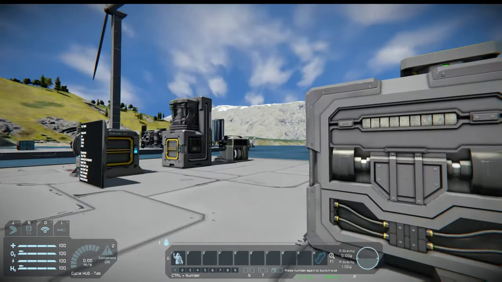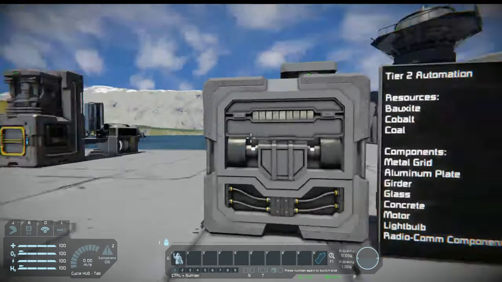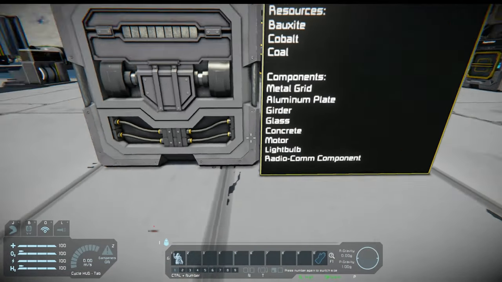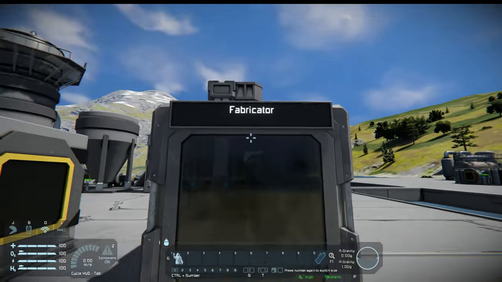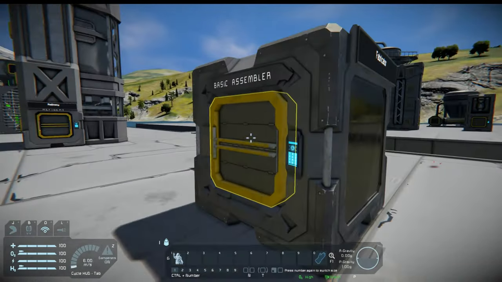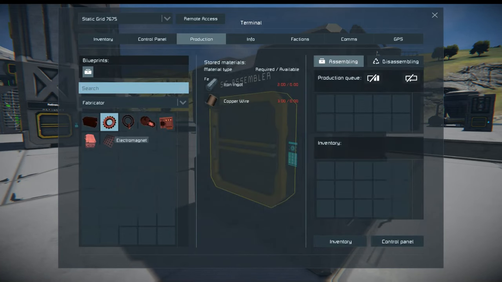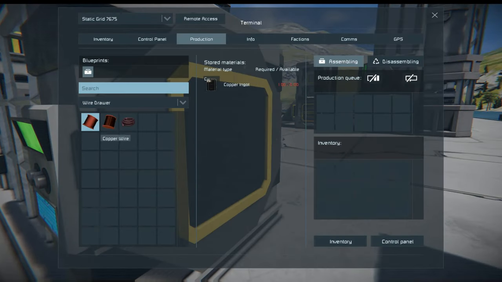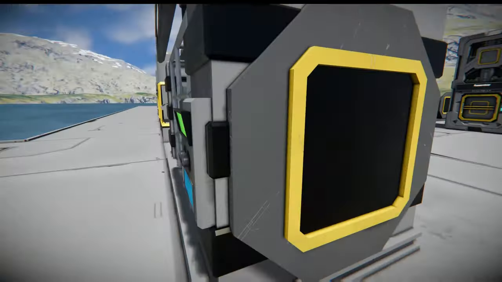The reason why it's called automation is you no longer need your workbench to do it. These are your resources, and these are your components you can build. And you get the fabricator, the wire draw, and I guess I can go through some of this. The fabricator produces battery power cells, electromagnets, heating elements, light bulbs, basic computers, construction components, metal grids. Your wire draw gives you wires, copper, gold, and superconductors.